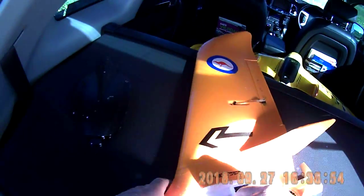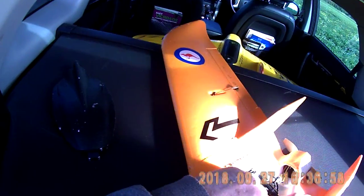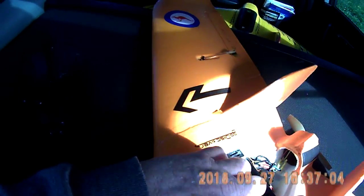See what happens here. Chaser's not quite as stable as the others, but it's a bit faster. Yeah, it's got a twitch.